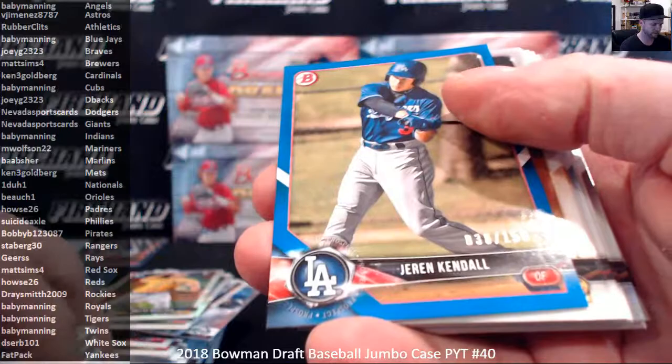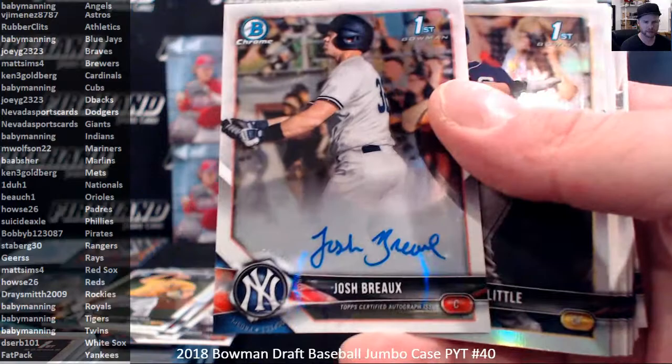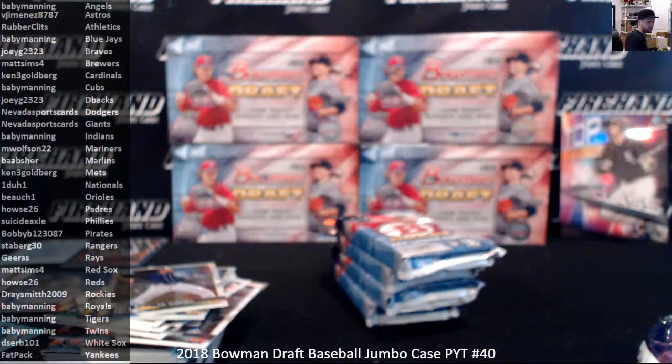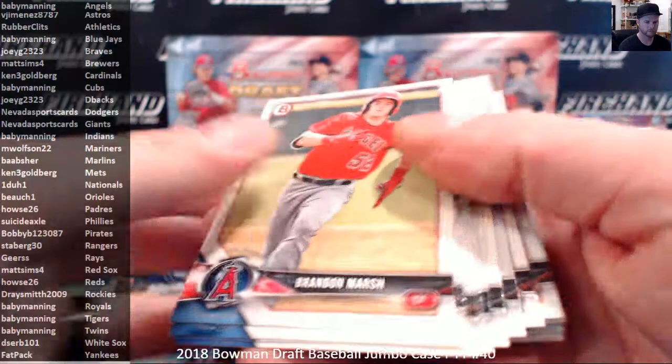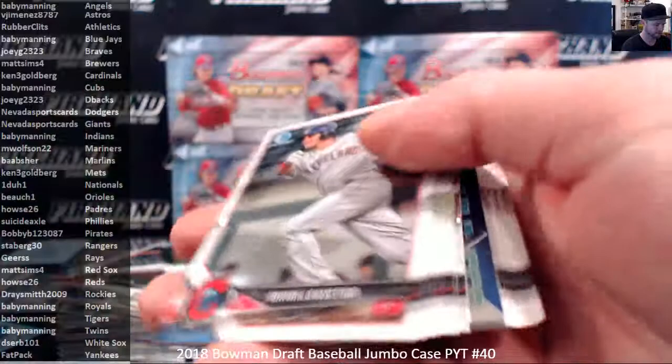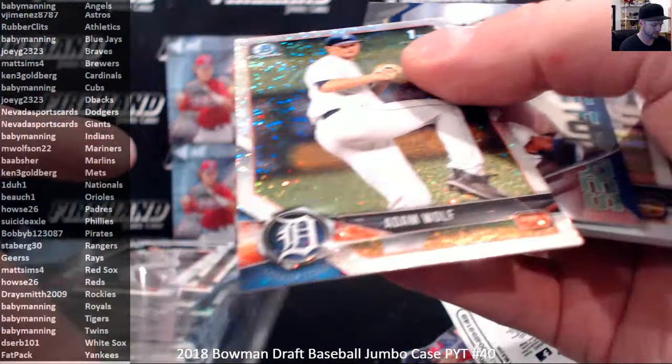Number to 150, blue paper, Jaron Kendall. And Josh Bro for the Yankees. Fat pack. Bro action, Grant Little and Cal Quantrill. Two, Adam Hill, the Mets. Delgado and Rooker. Medina Schnell. Cote and Bradley. Sparkle, Adam Wolf. Detroit Tigers, Baby Manning, Lopez and Scott.